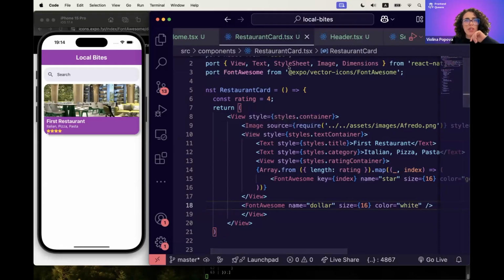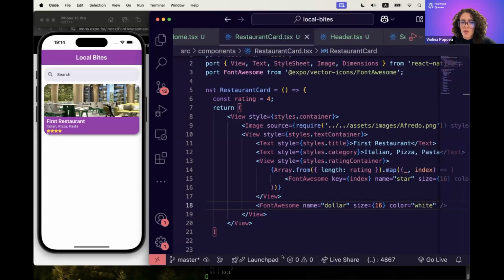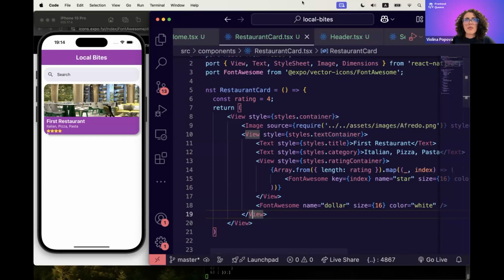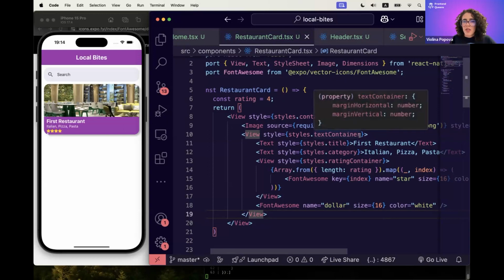what I can do is to, let's say, this text container, I think it also should be text container. Yeah, I think I can just apply some style here.